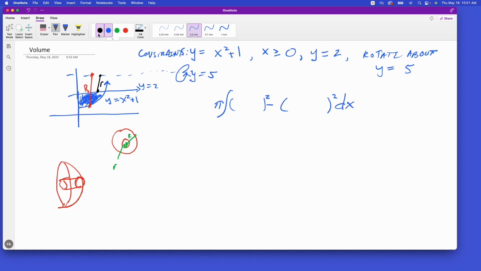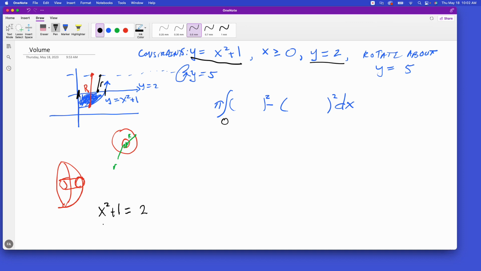X going from right here at the x-axis, which is easy, that's 0, and then going all the way to right here. Well, we're going to have to do a little bit of algebra to figure that piece out. So what we got is x squared plus 1 equals 2. Okay, now you're like, where'd you get those two pieces? Well, this is the first equation, that's the second equation right there. Up here at the top, I got my two equations that are defining that point of intersection there, and that's what I need to do.